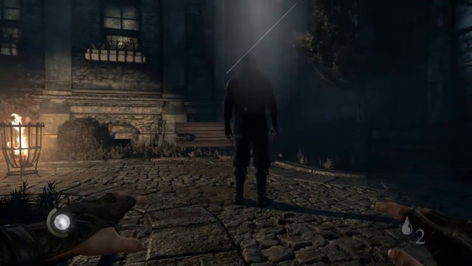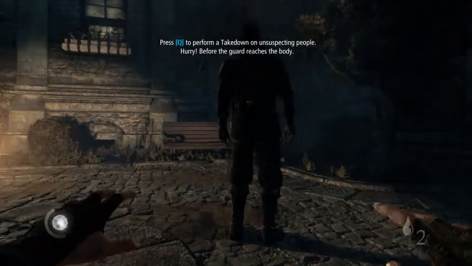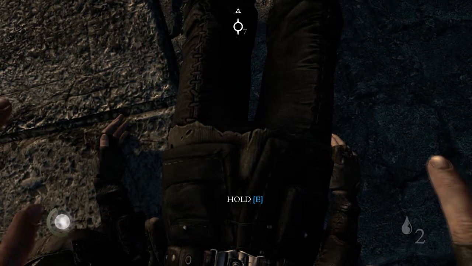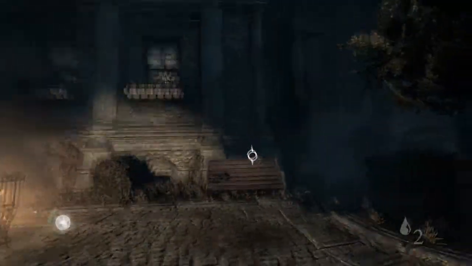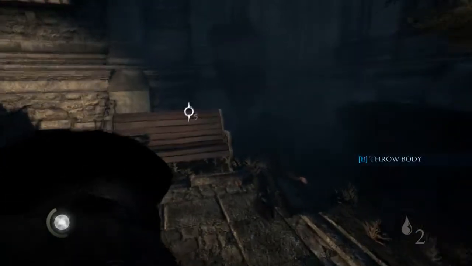You sneaky bitch! I need to take him down quickly, quietly, and alive. Yeah, that's right, baby. Hold E. Drag the body over to this person over here and just throw him down.